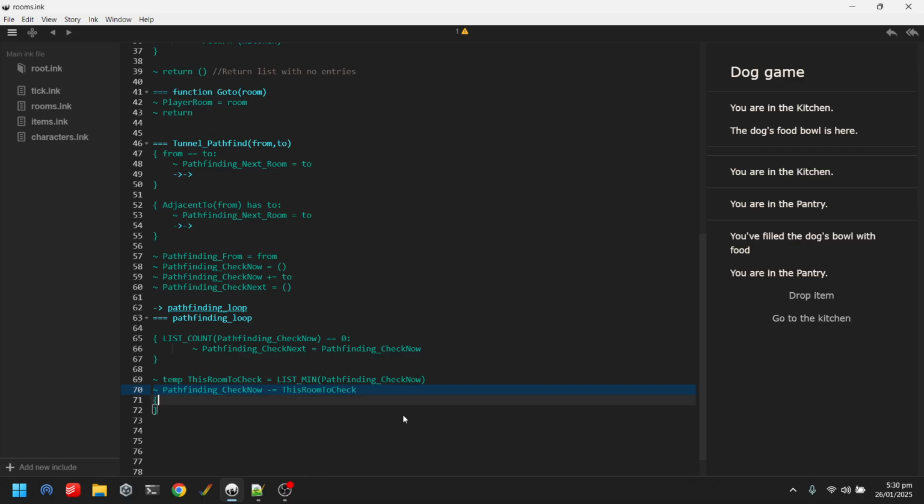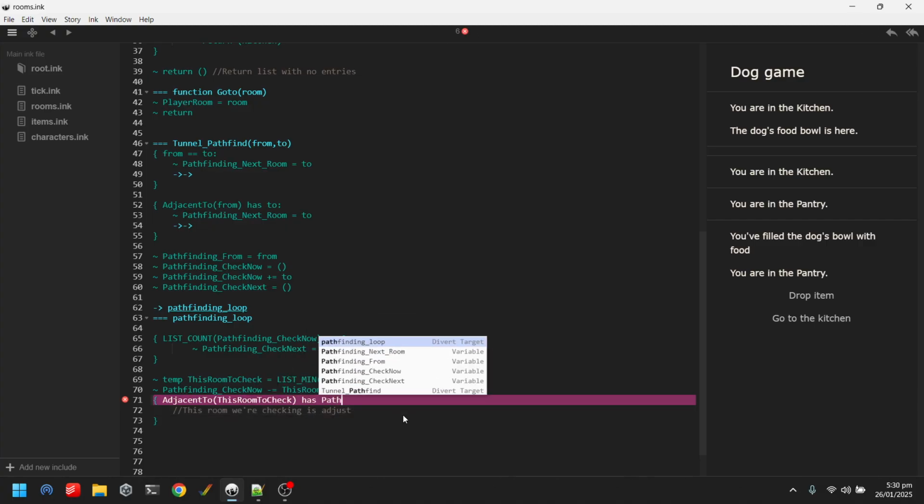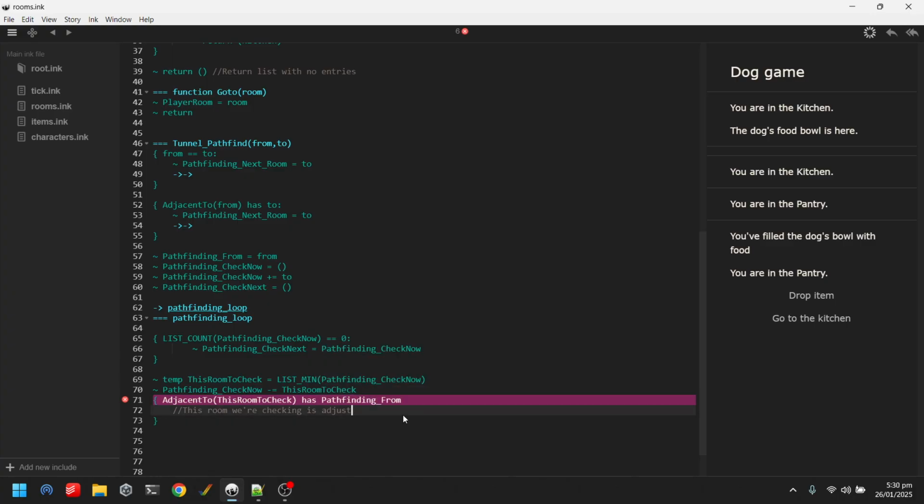We can say if adjacent to this room to check has pathfinding from, we say that this room we're checking is adjacent to our starting position.